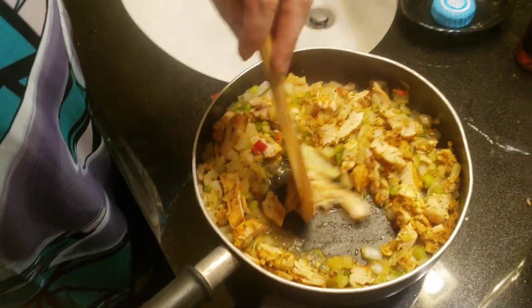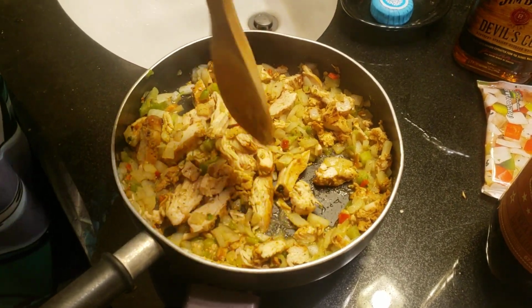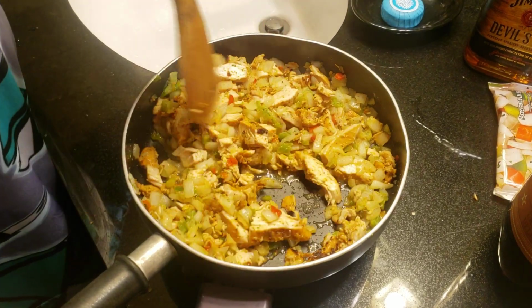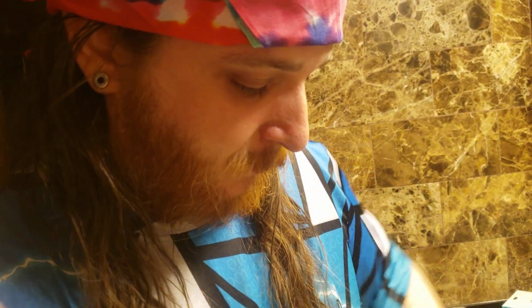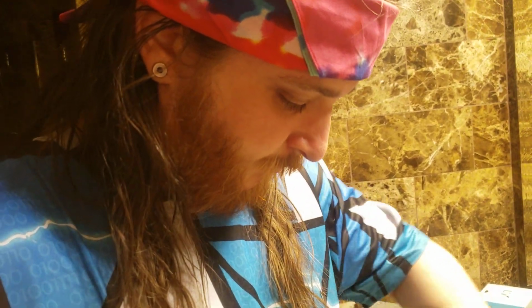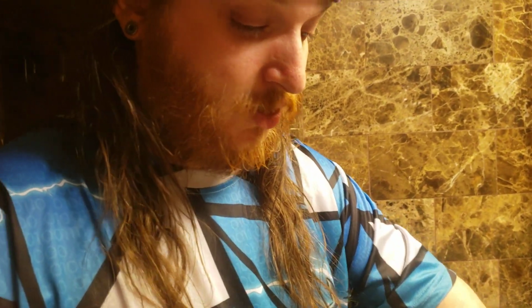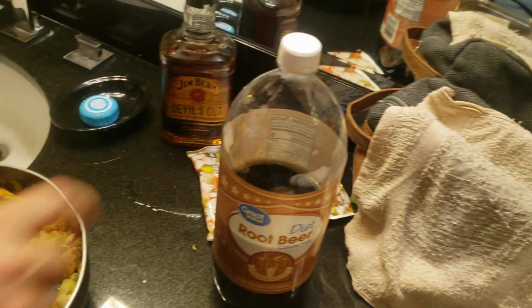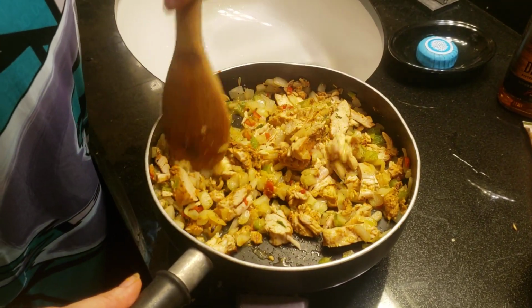And you notice I'm kind of breaking down the chicken a little bit. You're not supposed to have really large pieces. So, as they start, just kind of tamp down a little. Now this will take a fair bit of time to cook down. You want as little actual liquid in it as possible. And the reason for that is the seasoning on the chicken, when you added any liquid to it, it pulled the seasoning off and it's essentially seasoning the vegetables with it. Normally we would use root beer to bring out the sweet in any other vegetables we wanted to add, like maybe squash, and then use salt to temper it down back to a kind of a nice umami flavor.